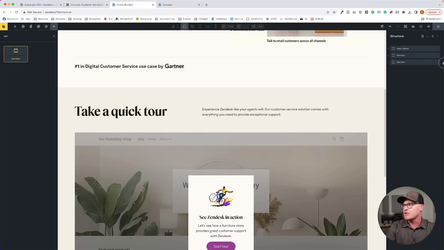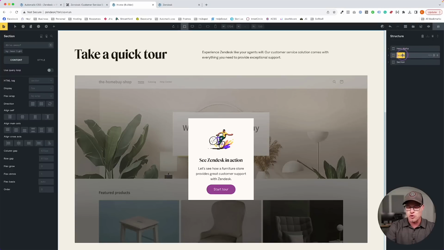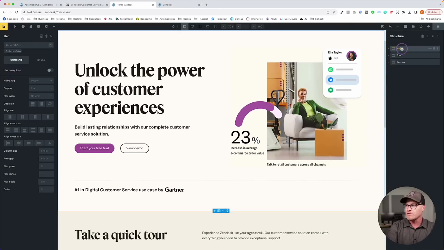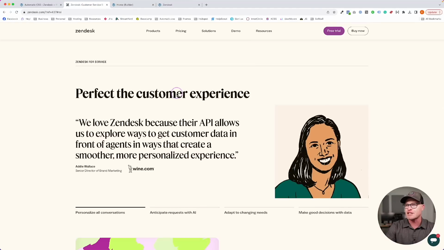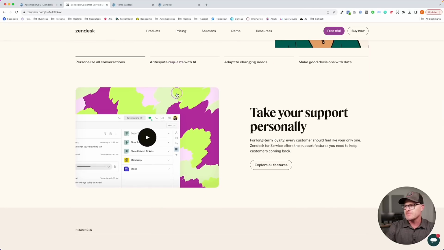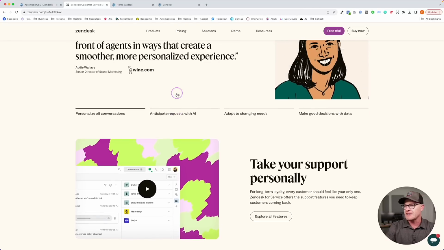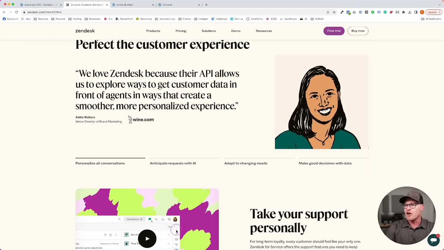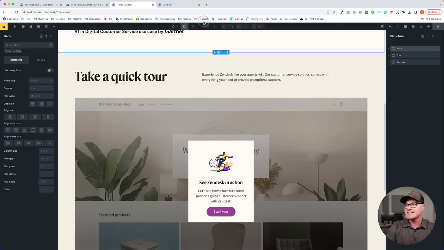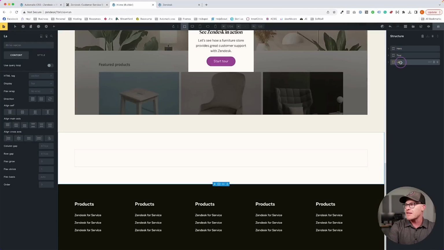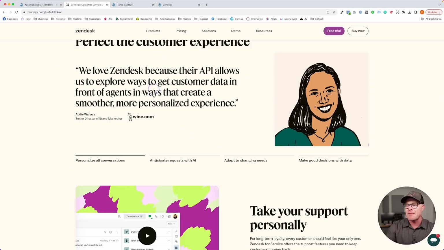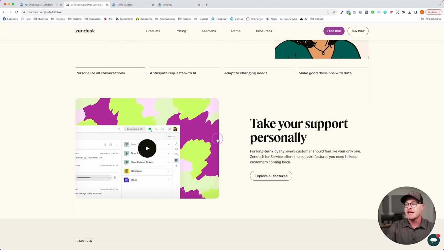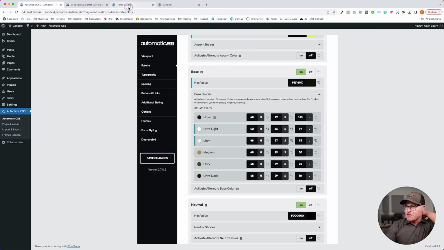We can start to label these. All right, this is the tour. This is the hero. So we have the hero, we have the tour. What are we gonna call this next section? Take your support personality, loyalty. We'll call this the loyalty section. All right, so let's name that loyalty, just like that. We're gonna reserve a container for all of this craziness happening right here, and our bottom container is going to be for this. And I'm just gonna use a frame for this, honestly.